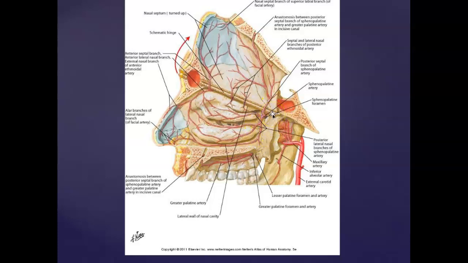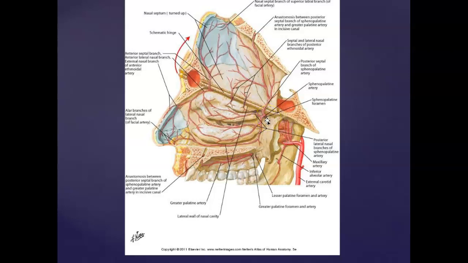This will expose the greater palatine canal, which contains the greater and lesser palatine arteries and nerves coming down into the palate here from the sphenopalatine artery and the pterygopalatine ganglia. We've seen that previously, but we'll talk about the artery just for a moment here first. Remember that this is a branch off of the maxillary artery, which comes off of the external carotid. And this is going to enter the nasal cavity, again, through that sphenopalatine foramen. And it's going to give some branches here.